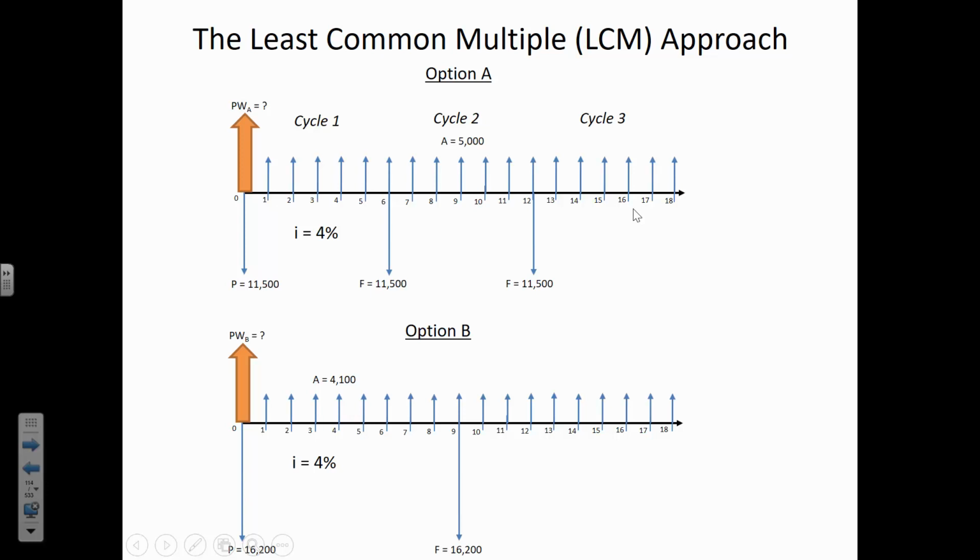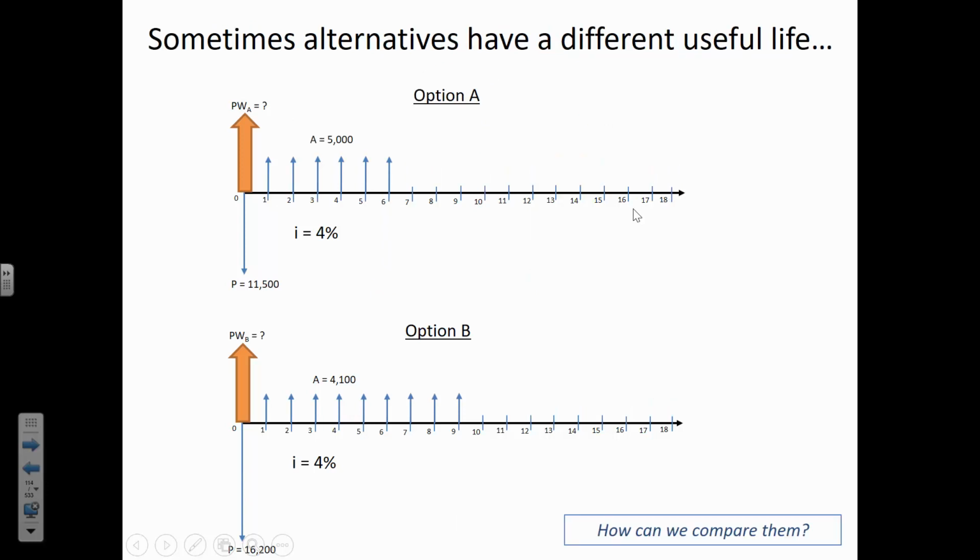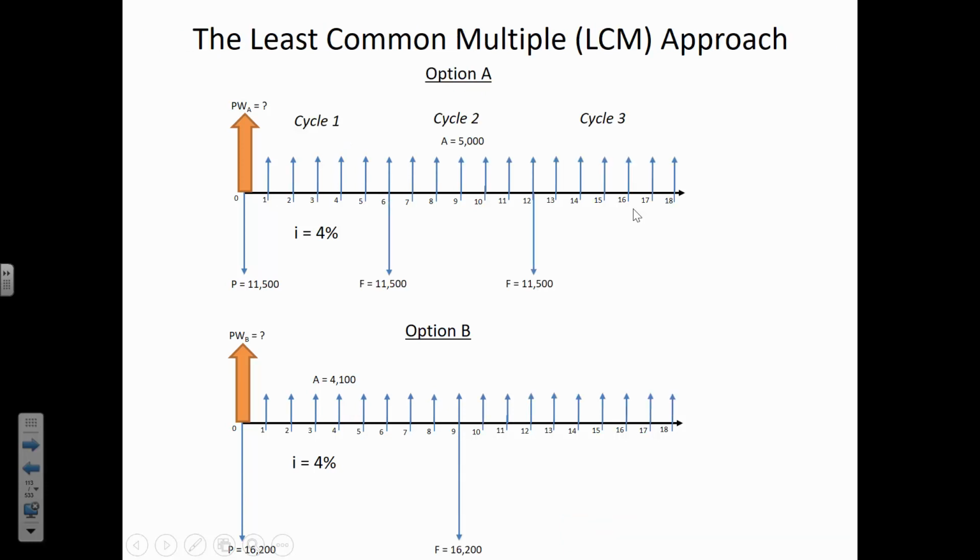So does that make sense to everybody, what we're doing here to solve the dilemma? The dilemma is you can't compare options if they last a different amount of time. That's the dilemma. And the solution is repeatability. So this repeatability assumption is just saying, well, assume that you could buy it again a couple times, and then the cycles do end at the same time frame. And so it's not a different number of years anymore. Now it's the same study period. The study period is 18 years. Okay, so any questions so far?